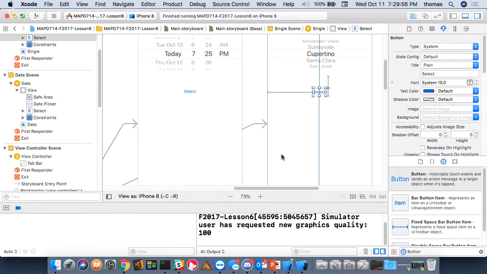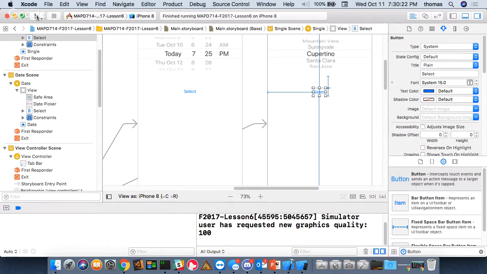Guess what? If I were to run the app right now, it wouldn't show any of the pickers. Here's the reason why. The pickers won't show up until they're configured. If they're not configured, they don't show up in the view. So we're going to do this one at a time. But what I want to see is that the buttons are all there. So that will work.